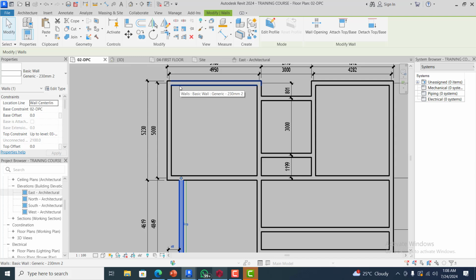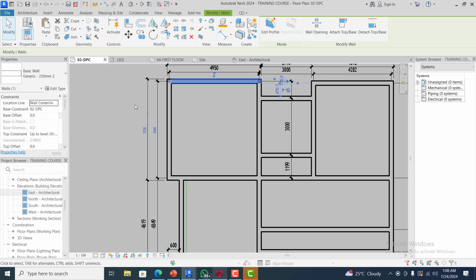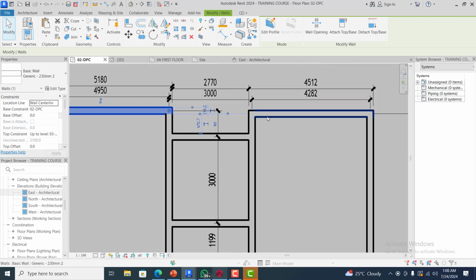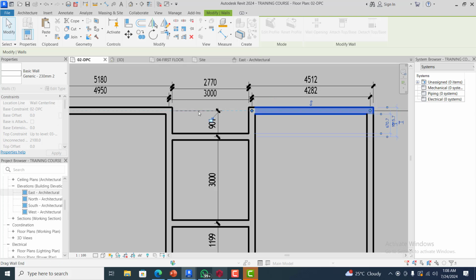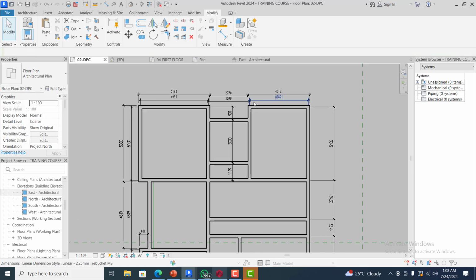So all I will do is just to click this and click on the dimension. I will type 5,100. Okay, so you can see that has shifted. All I need to do, just like the other one, is hover my mouse, hold on your left click, and then move your hand along the direction where you want to drop it. Once you see that dotted line referencing the wall we are taking reference from, then you can drop.